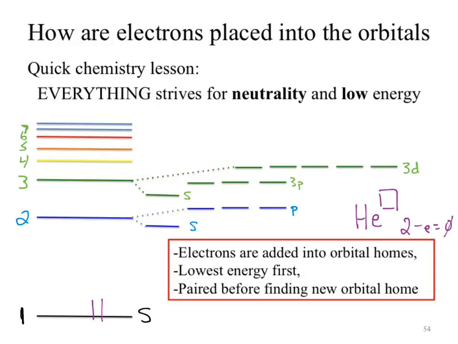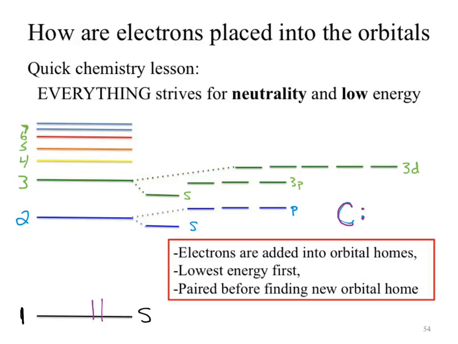Nothing yet? Okay. Let's try again. Because you guys seem to do pretty well with that, let's go to carbon. How many electrons does a carbon atom have? 6, because it's a neutral molecule, the balance of protons and electrons must be the same. So I now have to put 6 electrons into my orbital diagram. Where's the first of those 6 electrons go?